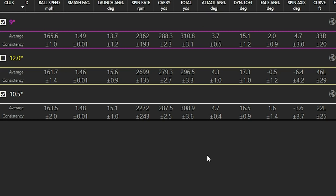So really interesting to see the general trends with the 9, 10.5, and 12-degree driver, talking about accuracy, talking about distance. For me, it was much easier to turn over a club that had more loft on it, and it was a little bit harder to turn the club over with the least amount of loft.